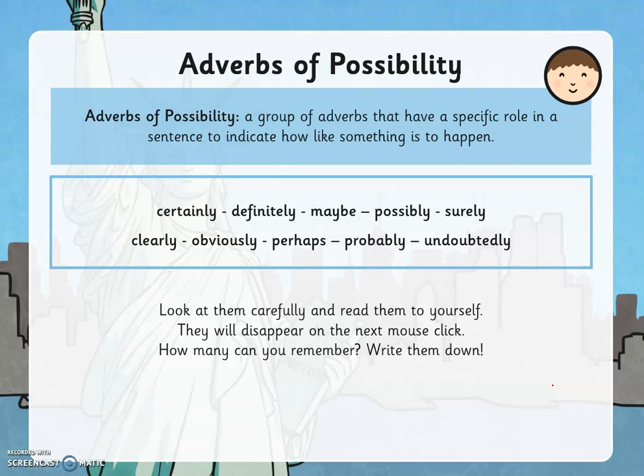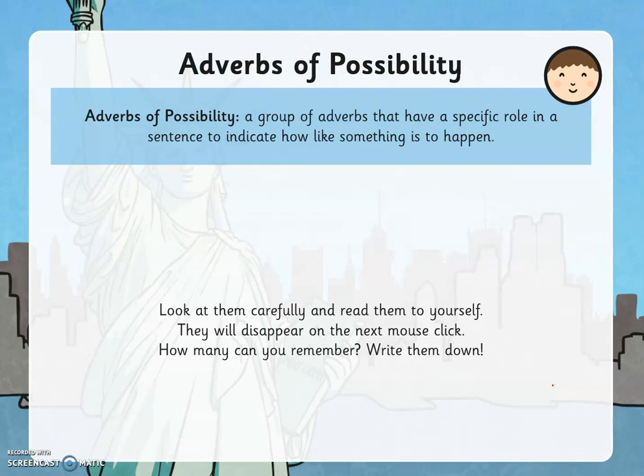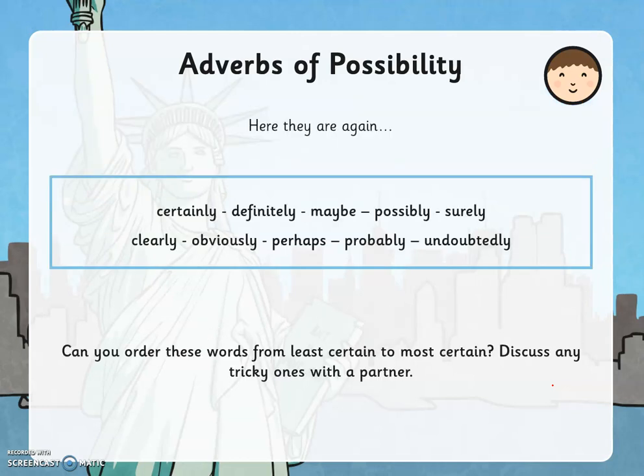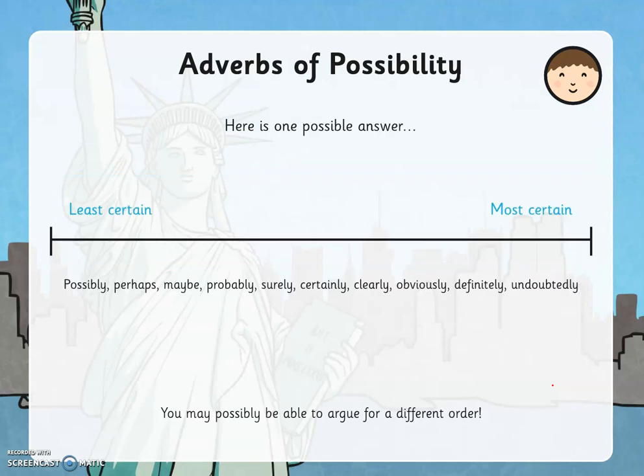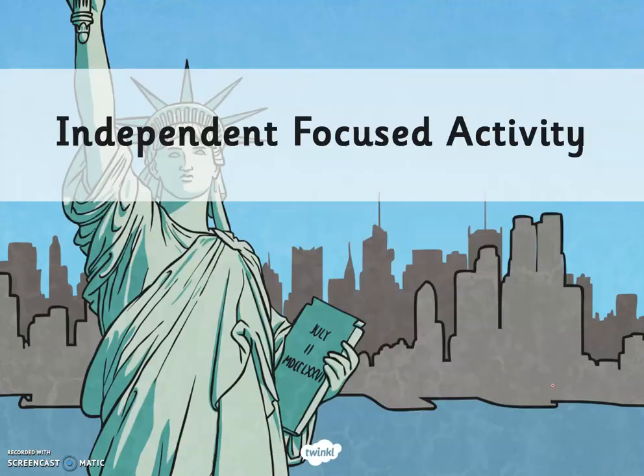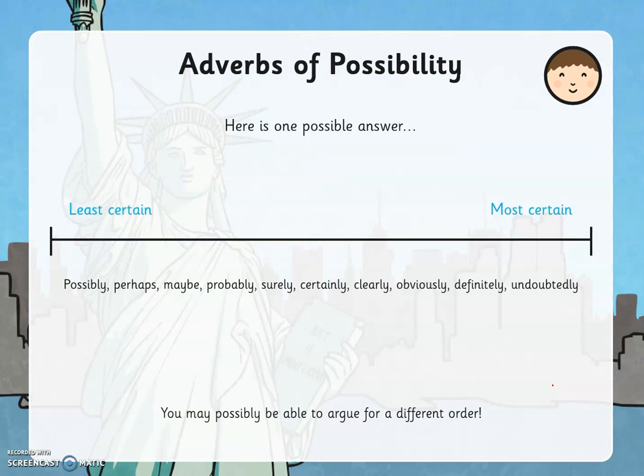I want you to think about how they will affect what the sentence means. So, I'll go past that. You're welcome to pause the video here. Tell me whether they're going to be most certain or least certain. So I'll give you two examples very quickly. This should be printed out for you. If not, I'll make sure it is. So you can label them where they go.